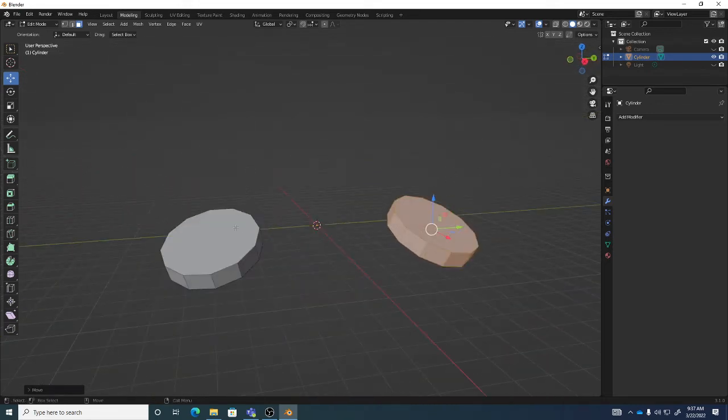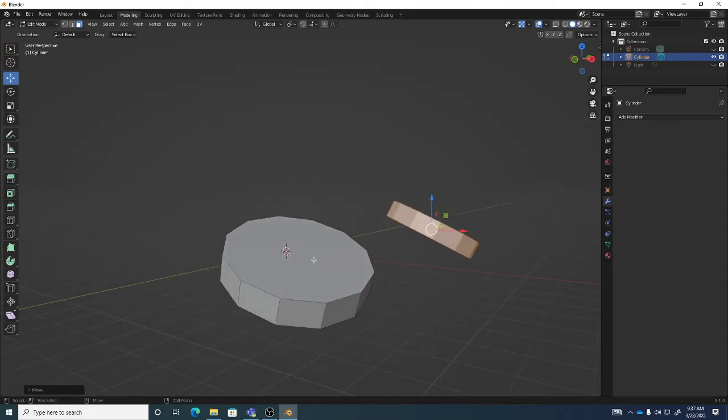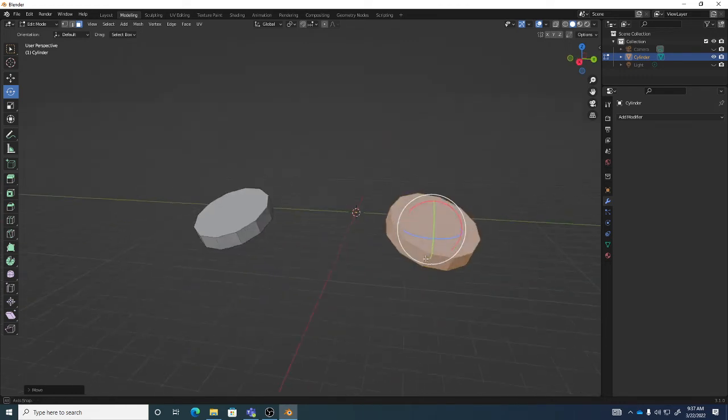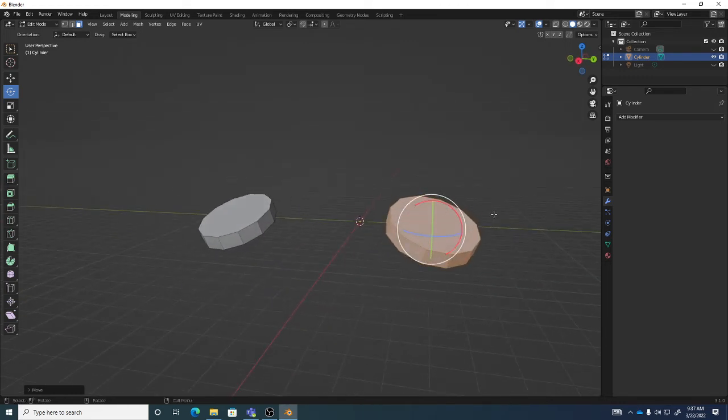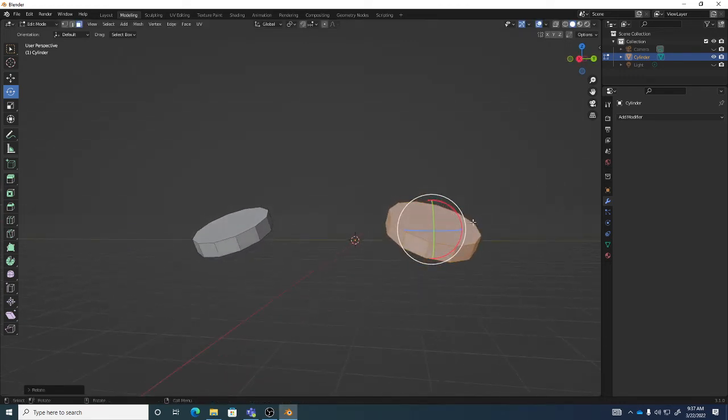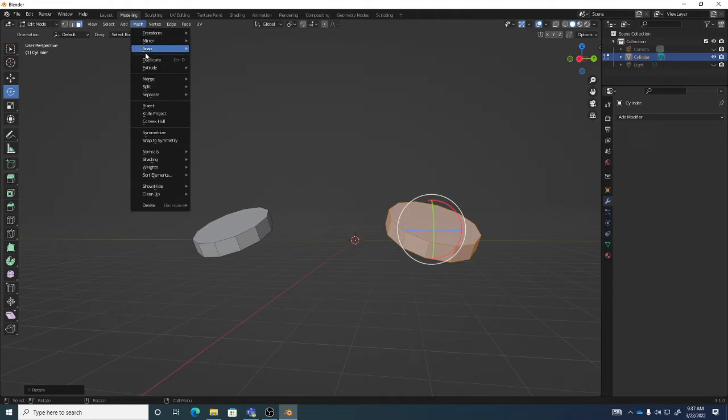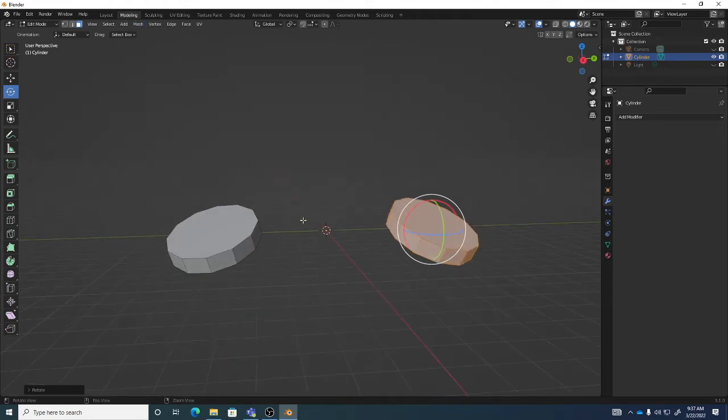So this was just a cylinder I created, right? Add cylinder. I then just used move, rotate, and scale on the polygon selected. And you can use the view options here finally, which are the white circles, but that's also middle mouse button. And of course I did a duplicate, right? Mesh duplicate to copy that original.